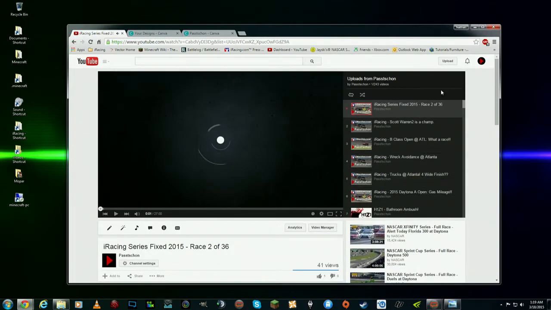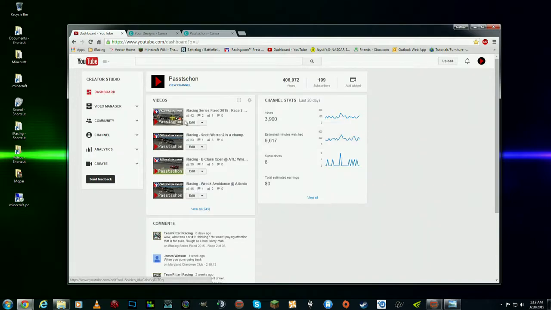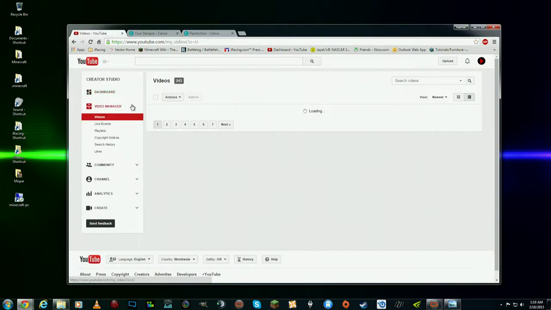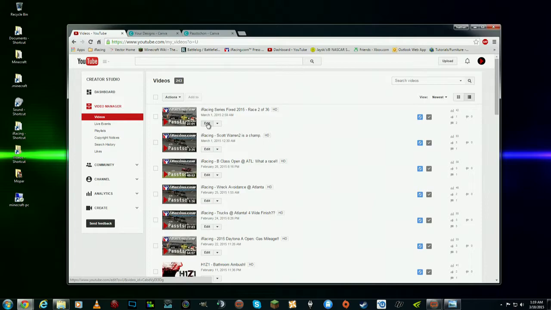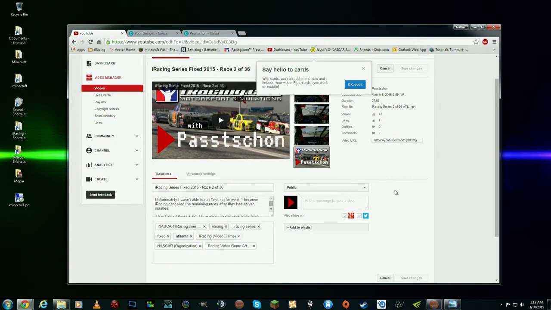Whoa, hello. Let's go to video editor, creator studio, whatever it's called, video manager. Okay, so you're uploading a race, let's say. So then all you would do, you would be on this page, and you'd be entering all the information in, and you'd look right here, and the bottom one of the 4 windows always says change image, and you would click on change image, and then you would go select the thumbnail you just made, upload it, and then boom, that's your thumbnail for the video. So I hope that helps people.